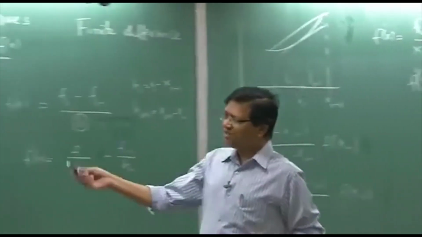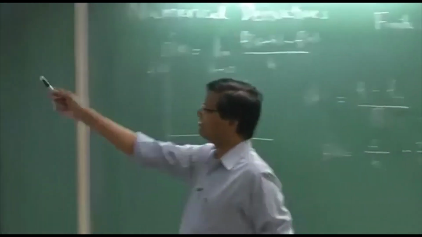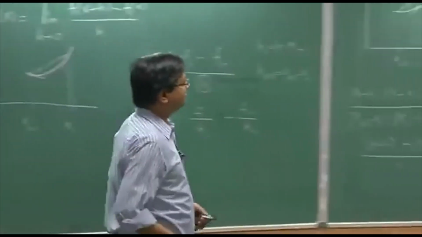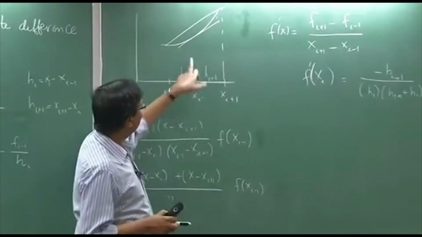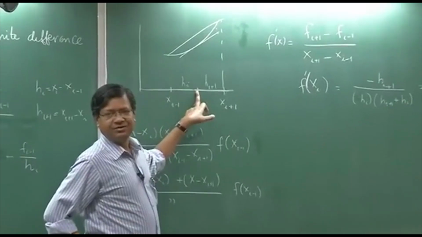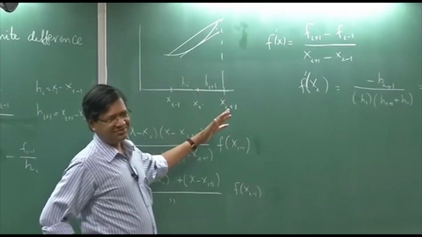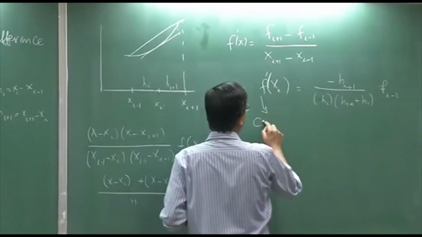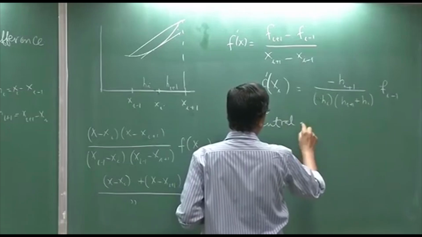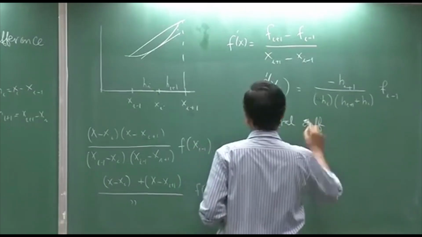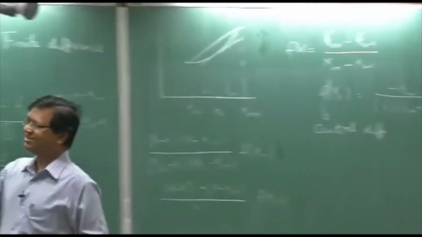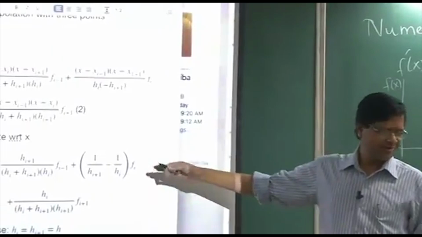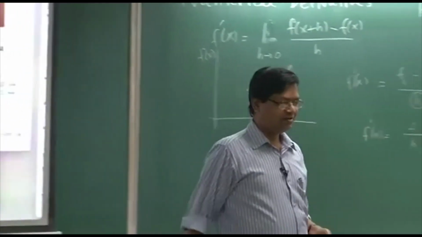So, we can do the same thing for the next 2 terms, this term and that term. So, you get this. This is the formula for the derivative at the midpoint. This is called central difference, and the expression is given here. Further is a nice book which has these details and the derivation, but I have put it here. So, you can just look at it.